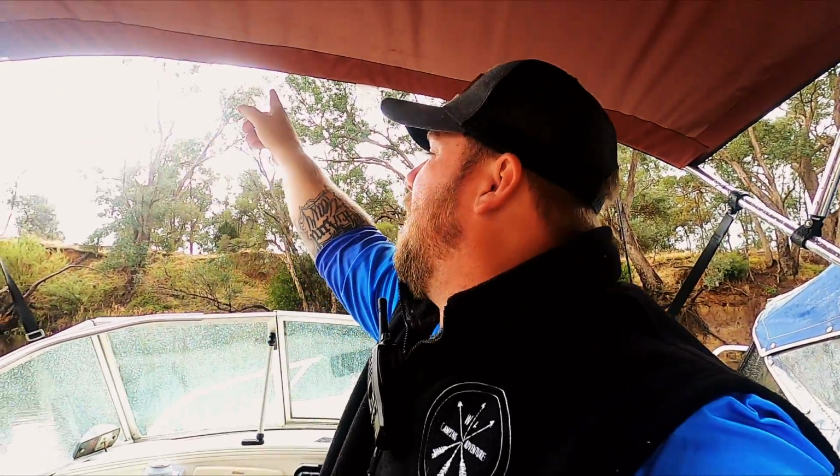And then the other thing would be the bimini, which I installed, but I'd love to get some clears for that because I've been looking at you all weekend and going, oh, he's nice and dry in there. Whereas what I have to do is put the accelerator on and then stand back in the middle here so that all the rain doesn't come in the front. But, nah, guys, that's basically it.